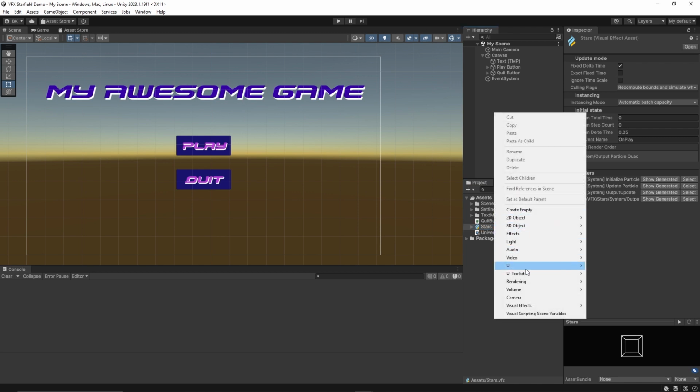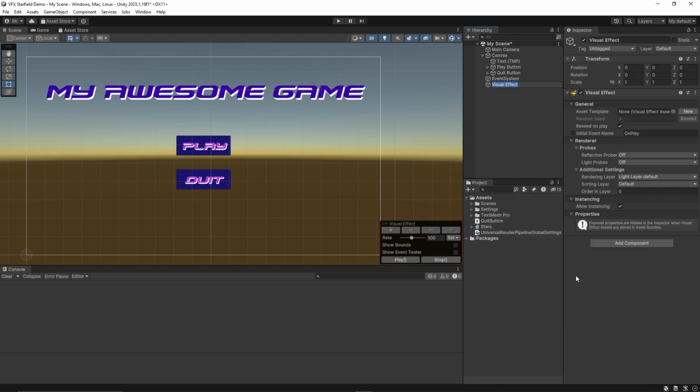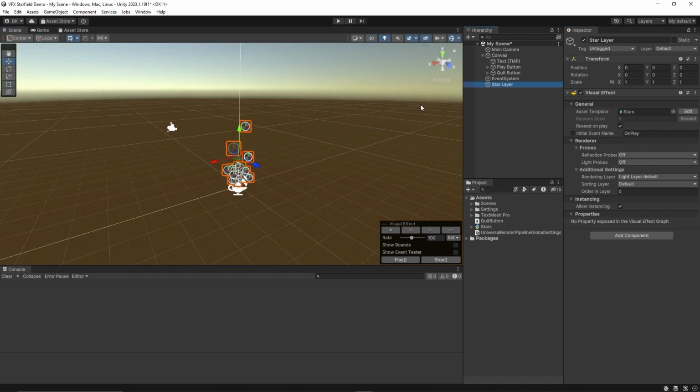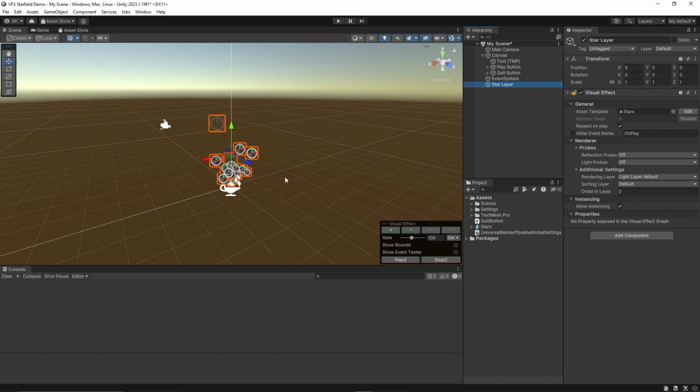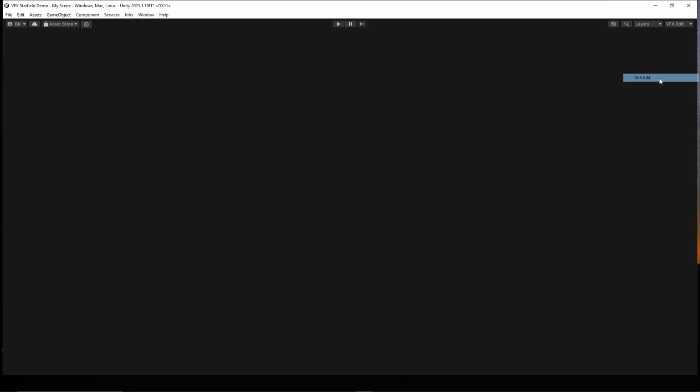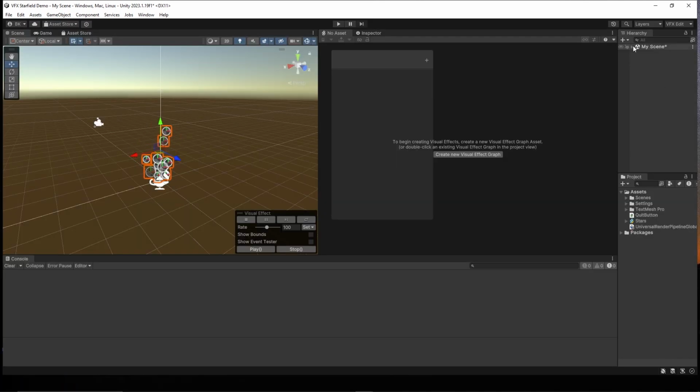And then we're going to go ahead and create a game object, a visual effect game object, to put this new effect on. So I'm going to call it star layer, and we'll put our stars visual effect in there. And now it's actually rendering, so we can't really see it particularly close at the moment, but let's zoom in. And there you are, you can see that it's using kind of a default little particle display that Unity has. But we're going to go ahead and edit that now to be our settings. I'm going to tweak my screen up a little bit here just to make it a little bit easier to edit from.